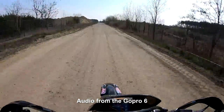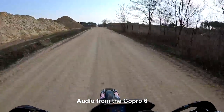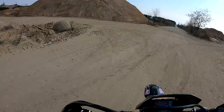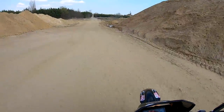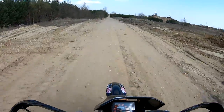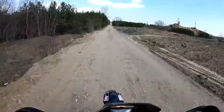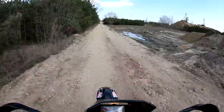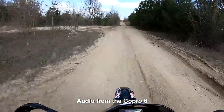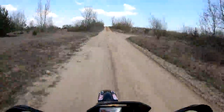This here is using the GoPro microphone. I'm going to switch now to the external mic — the Zoom H1. I'm not using the H1's built-in microphones; I'm using a lapel mic sitting inside my helmet, connected via wire to the Zoom H1. As you can see, there's a huge difference in quality.